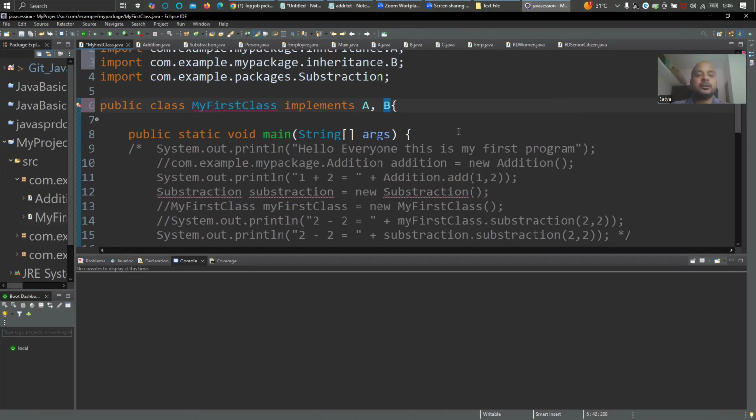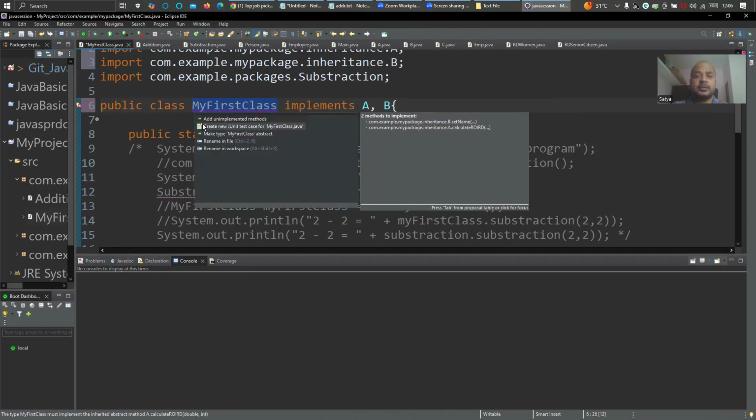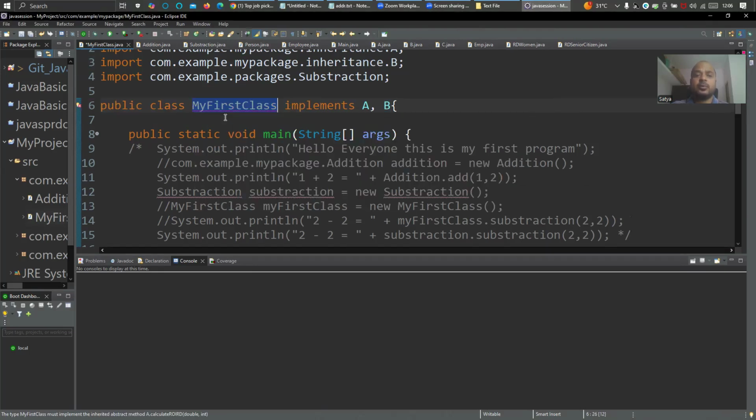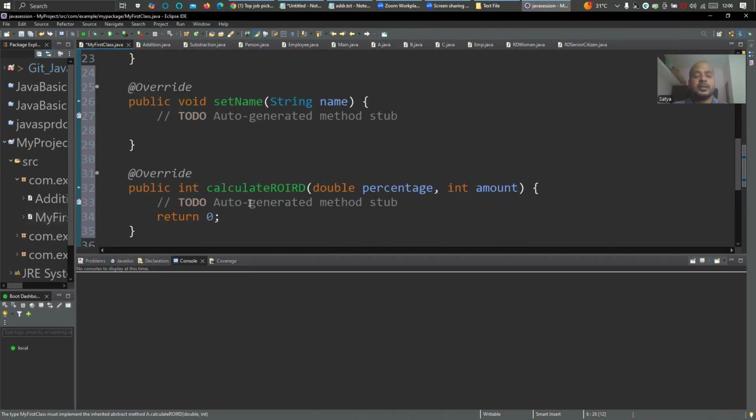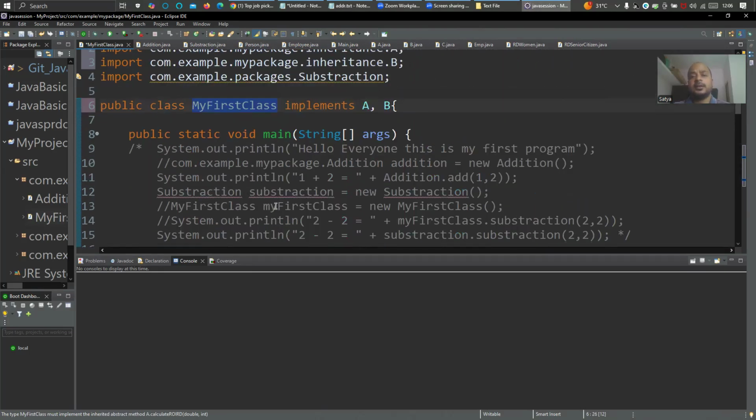The only difference here is that adding multiple interfaces is not having any definition. That means we are not inheriting any definition. We are just inheriting the method name or the identification of that method. See, no definition is inherited. When we inherit the definition of a method, that is actually called inheritance. So in Java, we only support multiple inheritance, which is basically fetching the method name. That's all.